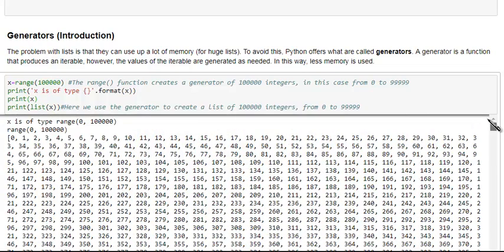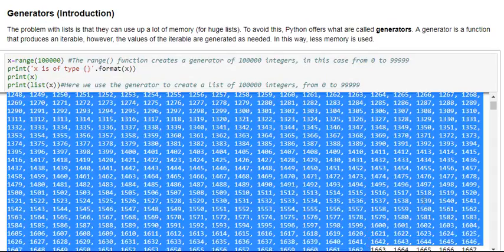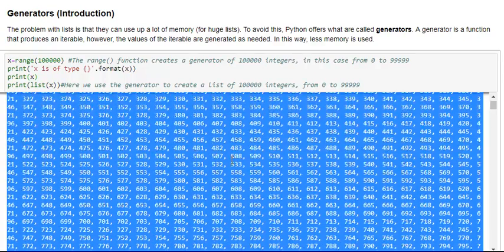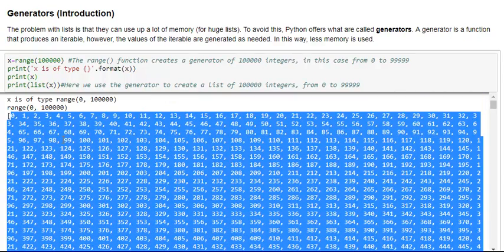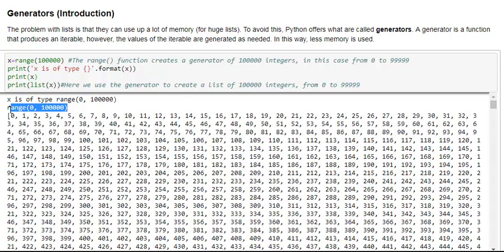So if you needed all these numbers, but you just wanted to get these numbers one at a time, then there is no real reason to have all these numbers stored in memory. It's taking up a lot of memory. Taking them as you need them, it's best to just use this little generator here that has the ability to give you the numbers as you need them. So this is very important. Generators are a bit of an advanced topic, and so we won't go into this in any more detail. Just be aware that this function creates a generator that then can give you these values one at a time.